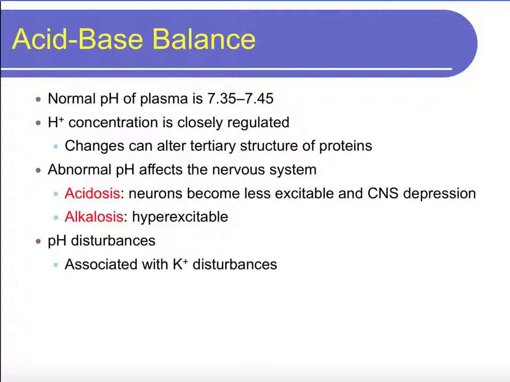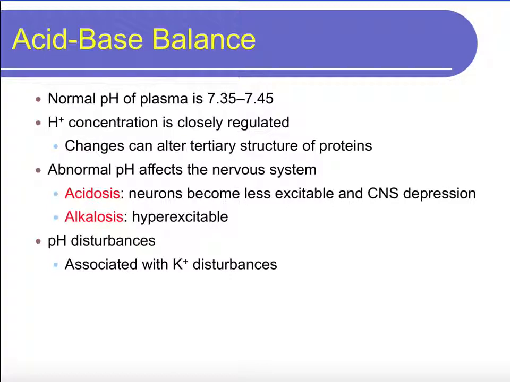Hydrogen ions obviously play an important role in pH because pH is power of hydrogen. And so our hydrogen ion concentration has to be closely regulated. There are many reasons why. One of them is that when we change our pH, we can break chemical bonds. And so we know when we break bonds, we can change the structure of our proteins. We started talking about this week 1 that structure equals function. And so when we start to break the structure of our proteins, they don't work anymore. And so we're really going to disrupt body function.